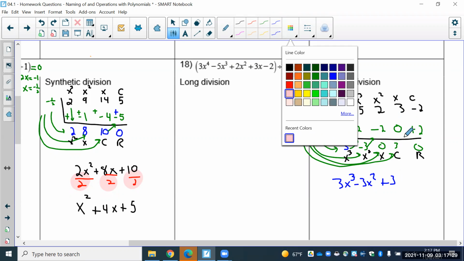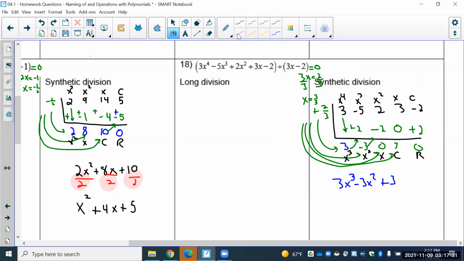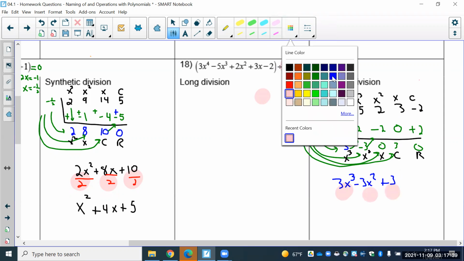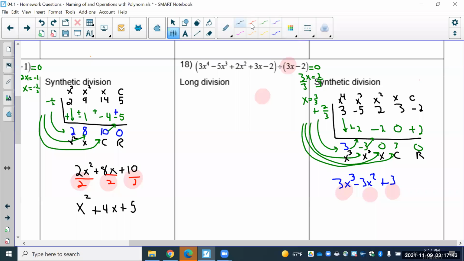Synthetic division requires you to do this method with this little box, but it also requires you to then divide by the coefficient there on each of the terms. And I'll show you why it doesn't actually emerge as a reason until you look at long division. So we divide all these by the coefficient up here of 3. It's not a GCF, it's actually an error. And the actual answer is x to the third power minus x squared plus 1.